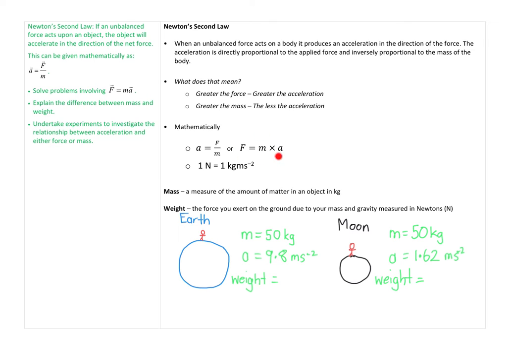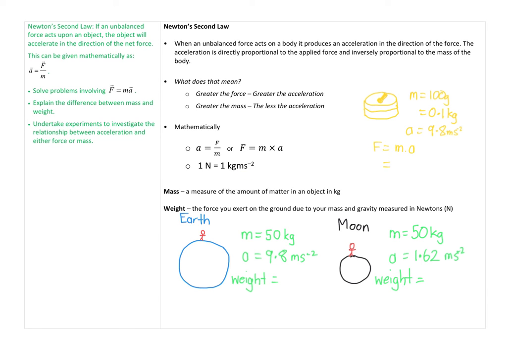More commonly, we see it written in this rearranged form, which is F equals ma, or we might put force equals m multiplied by a. We don't have to put this multiplication symbol in. In physics, you can see how it's written up here. We accept that if there's nothing written between two things, that's a multiplication. The units for force, already talked about before, are newtons, and a newton is 1 kilogram meter per second to the minus 2. So mass is in kilograms, acceleration is in meters per second to the minus 2.